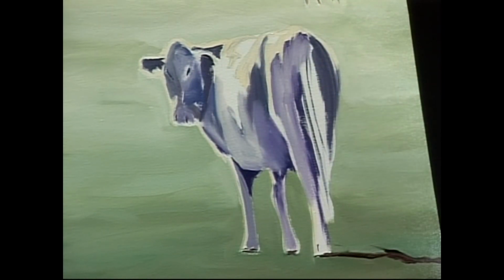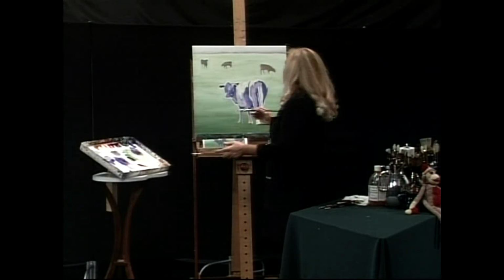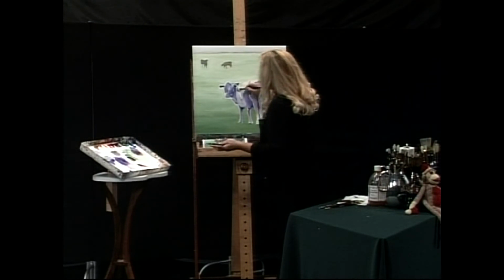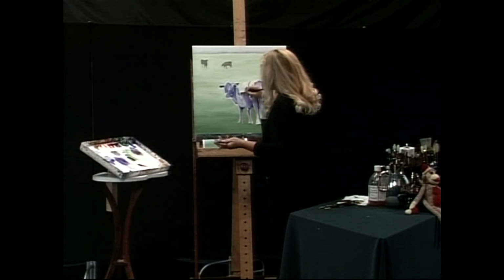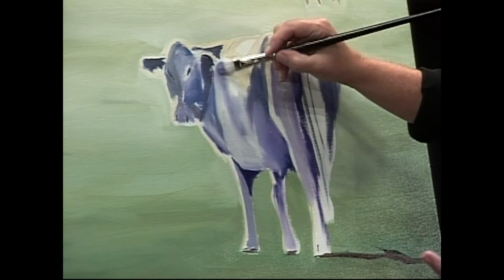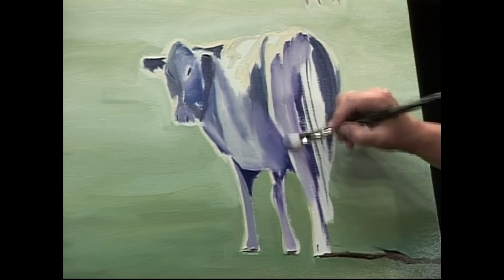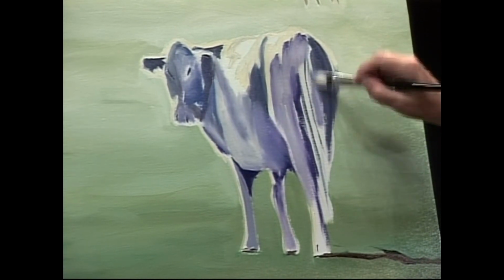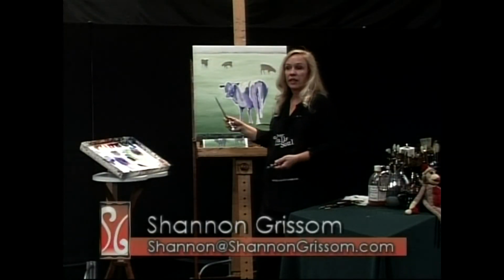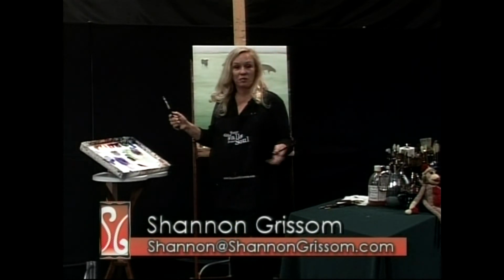Very rough. So now the cow is starting to take shape, and it is the most abstract looking thing you ever saw, but you know it's a cow. So the point here in this whole thing is, number one, you don't need a lot of detail for it to read so that people understand that it is a cow. And the other thing that I hope you get out of this is that you can really experiment with color, and you can put red in the shadow, and you can make your cow purple. And you can make your world anything you want it to be. That's why we paint.